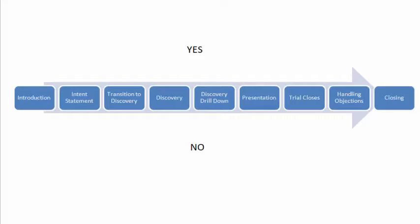Now, the best way to coach the calling line is to do an exercise on a whiteboard with all the steps in your call structure set out like this. And when you do, make sure you place a yes above the line and a no below the line, as you see here, and explain the calling line represents the sequence or steps of a call over the time the call takes. What we're going to do in this exercise is track where the prospect is during the call sequence in relation to whether they will buy or not.